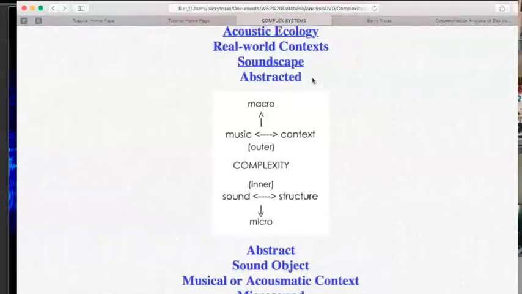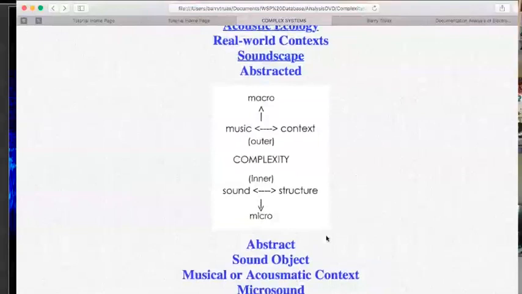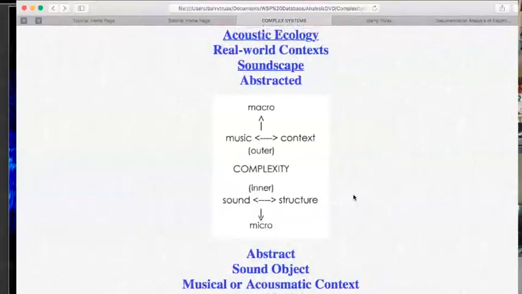This particular diagram is trying to point out the real world complexity in conjunction with the inner complexity. And nowadays, inner complexity involves right down to the microsound level of what's called the time frequency domain, which is less than 50 milliseconds. I'm not going to go into that. I certainly have lots of teaching material about it, but I'm just trying to say, when we say the inner complexity of sound, we go right down to the quantum level today because of digital processing.